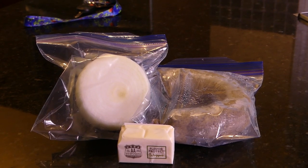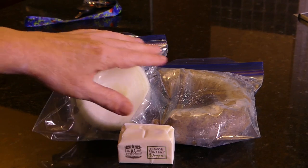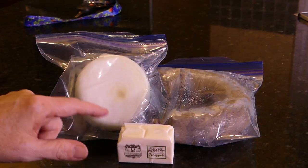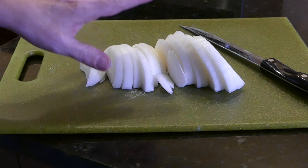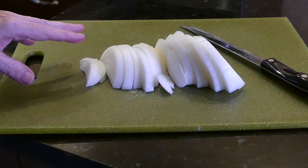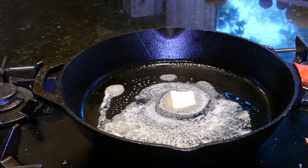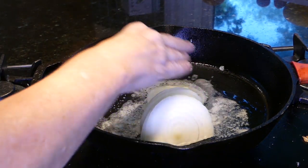And it's so simple. And you know what? This is the easiest way, I think, to prepare Kiszka. And it's the tastiest. Sometimes easier is better. This is a simple, simple recipe. It only takes an onion, the Kiszka sausage, and butter. So it's important to slice up your onion, and you might want to slice up more than you think you need because it will cook down. Melt your butter in your pan and add your onions.